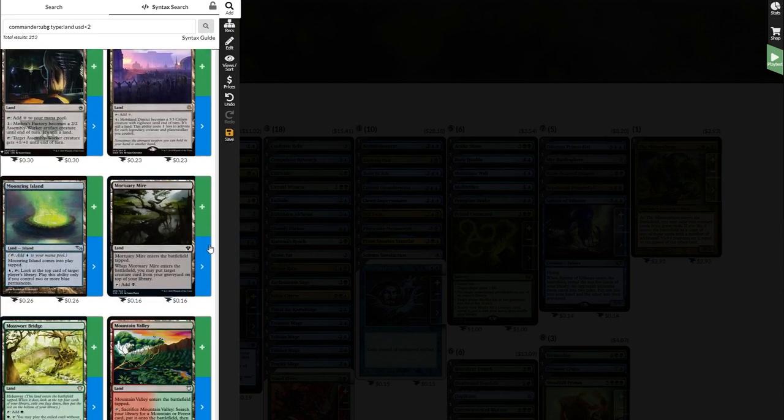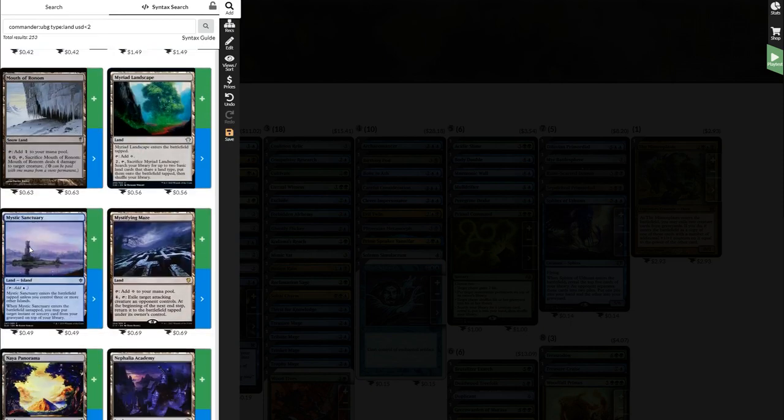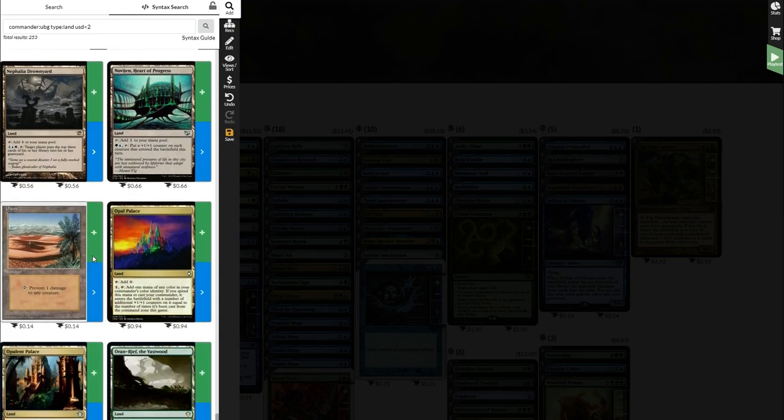Mortuary Mire I do want for 16 cents, absolutely. Being able to put a creature on top of our graveyard is nice. Mystic Sanctuary is not bad. We're not running it. Nephalia Drownyard is how much? 56 cents. That's very, very good. I'm very tempted. It's self-mill for a land slot. I think that's worth it.